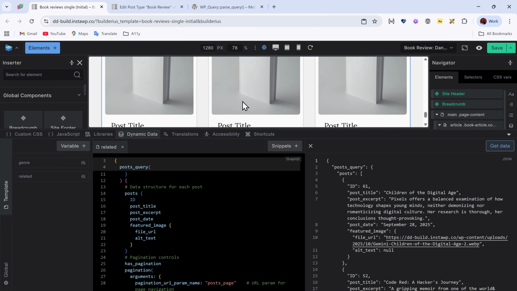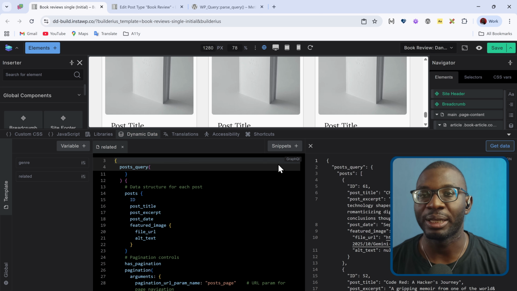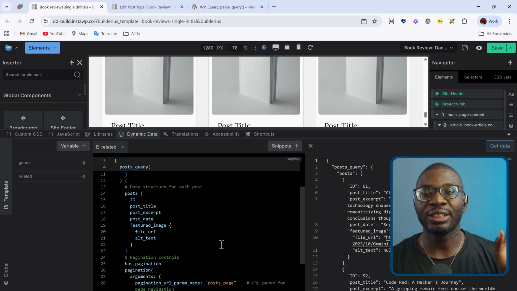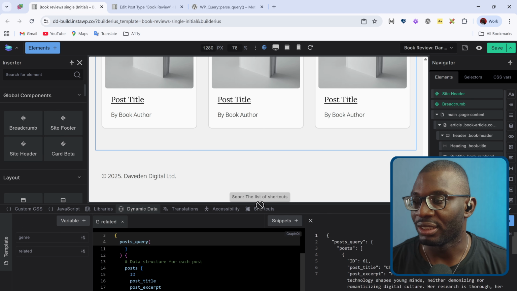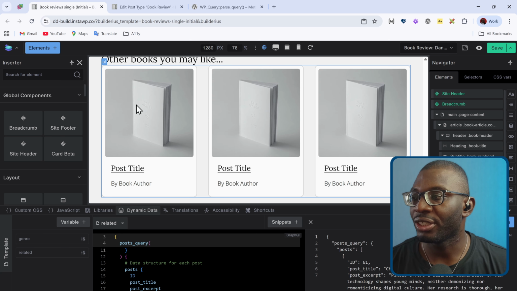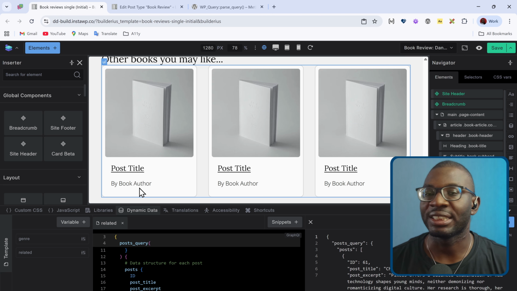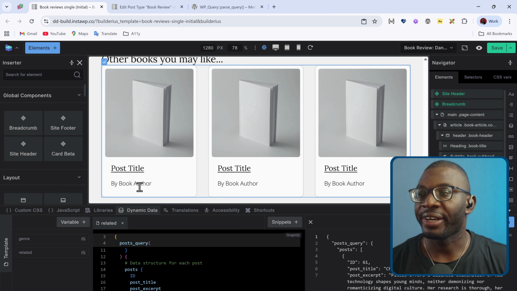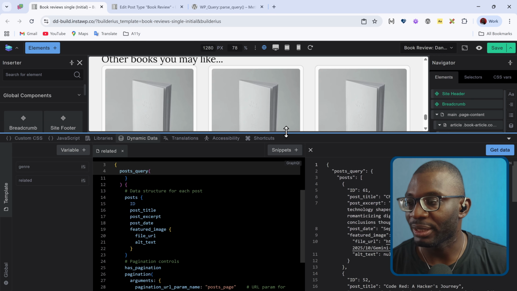The other thing we might want to do now is to reduce the information, because that's one beauty about the GraphQL used by Builderius, that we can decide to get only the information we need. So for example, in this case, all we need, let me go ahead and just reduce the bar. All we need is featured image, we need the post title, and we need the book author, which is actually a meta field from MetaBox. So just 3 items. We don't need all the rest of the other items. So we can go back. Let me go ahead and expand it.